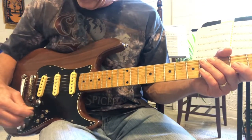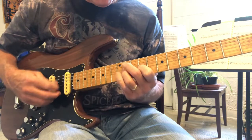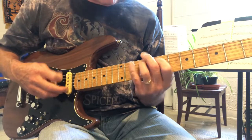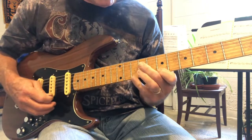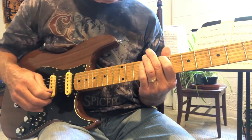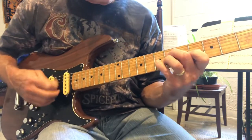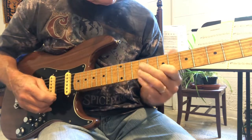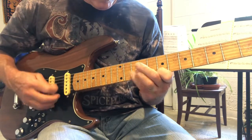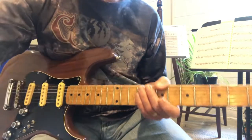The other thing you can do with the same minor scale is instead of moving it higher, up to here, you could, if you want to, move it lower. So it's all about just moving the same fingers on two sets of strings. Backing track on.